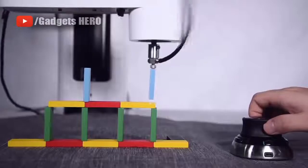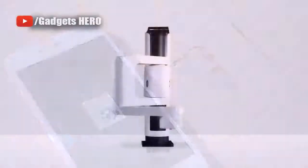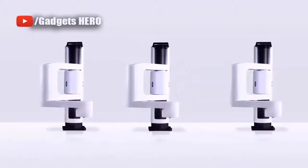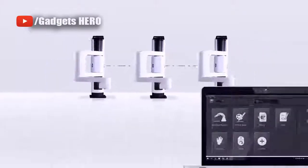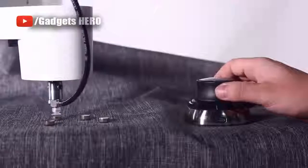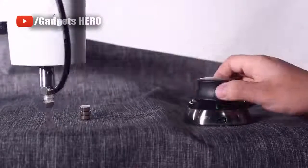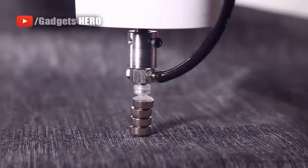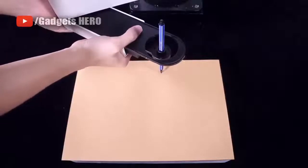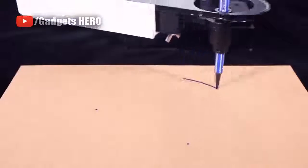Besides being multifunctional, Dobot M1 is also easy to master and develop. Dobot M1 supports Wi-Fi and Bluetooth connection. You can connect to multiple arms at once and control them via our app on PC or smartphone. With a force-sensitive 3D mouse, you can control Dobot M1 as precisely as you want. No more trying and guessing on a confusing software. With its handhold teaching feature, you can input coordinates in the fastest and most intuitive way.